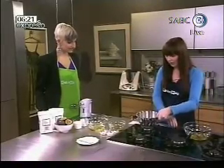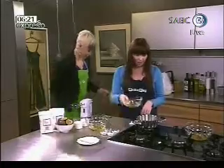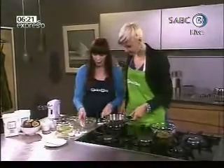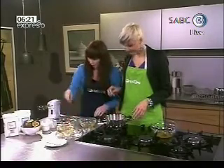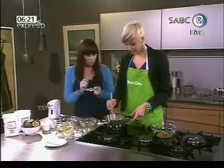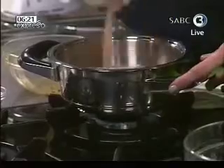So we're going to start with the base. This is just passion fruit pulp that we're going to heat with some sugar — caster sugar — and there's cornflour. The lemon juice is actually for the meringue. Just stir that and we're going to heat it until it's nice and translucent and the cornflour is cooked out.